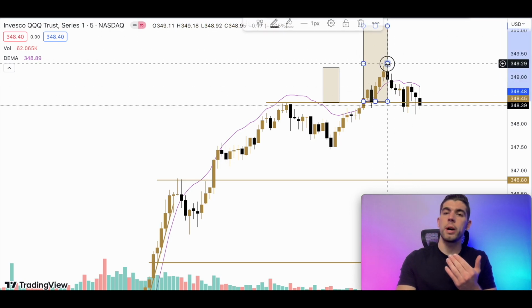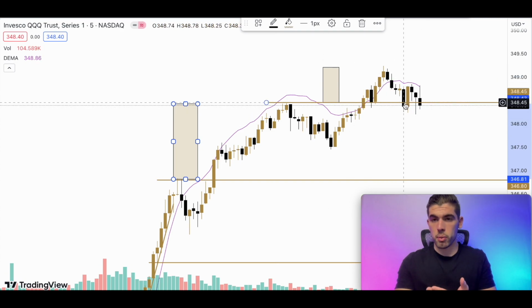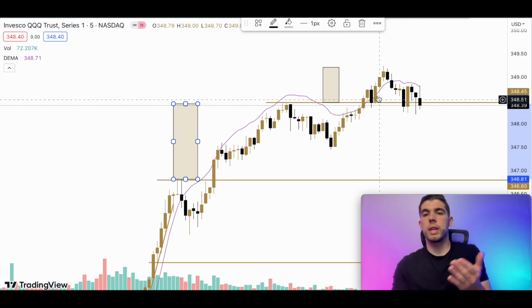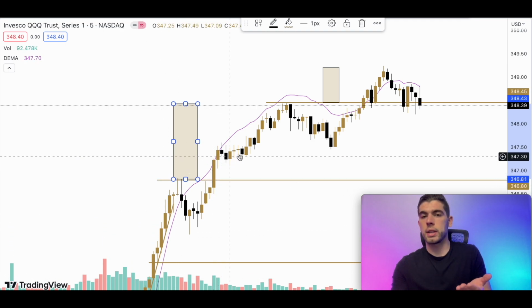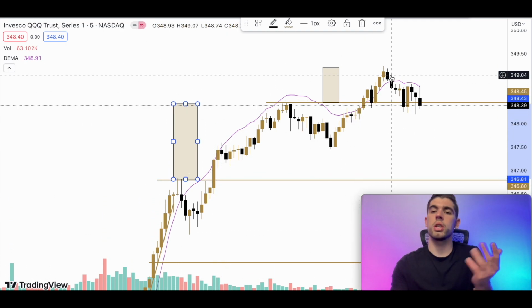There's another pullback much sooner. That's trying to tell us that the bears are entering the market. Some people are shorting, and a lot of these bulls are taking profit, especially after making money. If they're buying here, anywhere, they're making money at this point. They're saying, you know what, I want to take some profit.